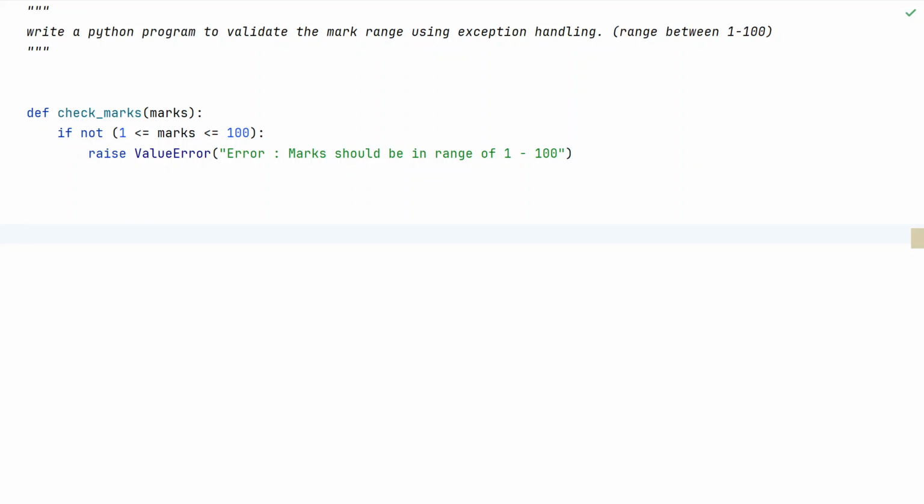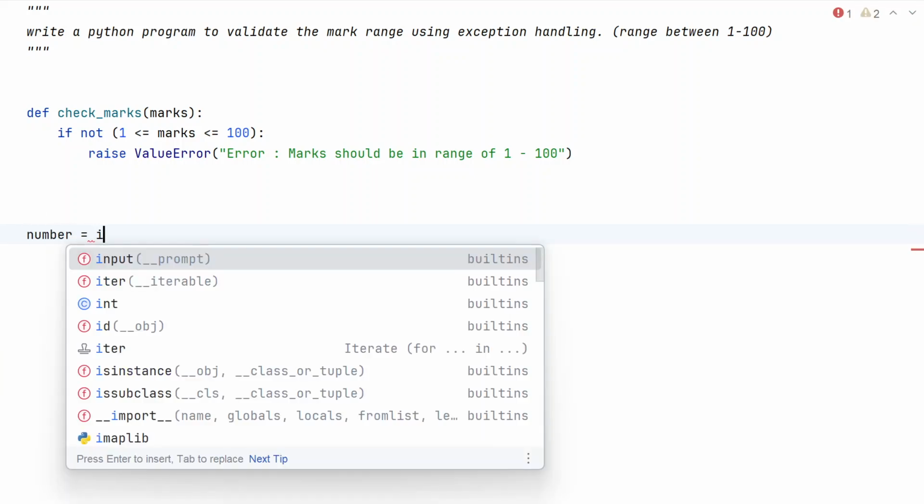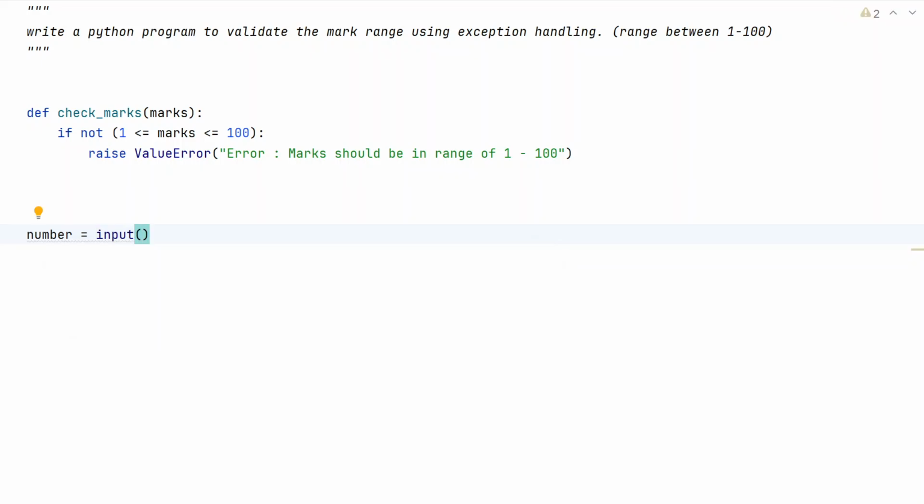So let's come to the main program. In this main program, let's take a variable to store the marks from the user. Let's take a variable called number and use the input function call to ask the user to enter marks. Let's say "Enter student mark". This asks one time; if you need multiple, you can still use a for loop. Once the user enters the marks, it will be of string type, so let us convert it into an integer type using type conversion.